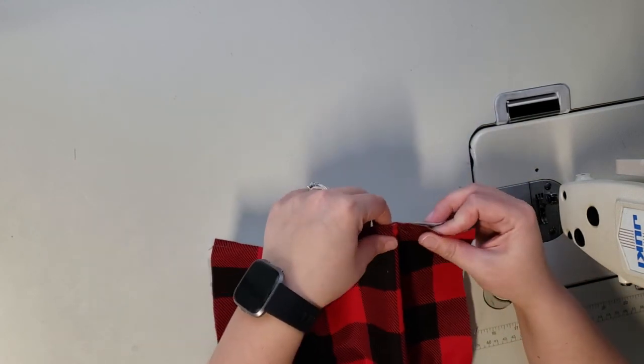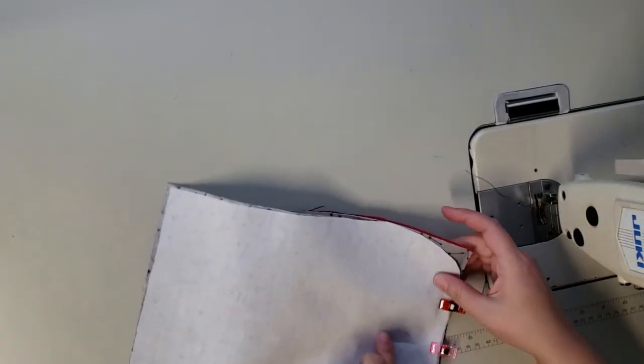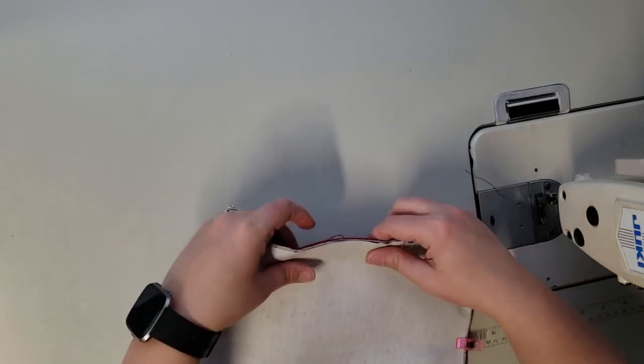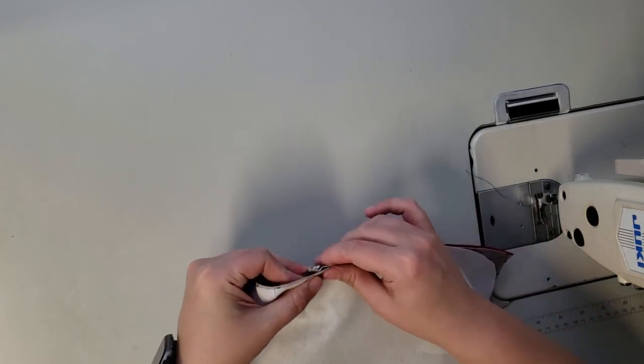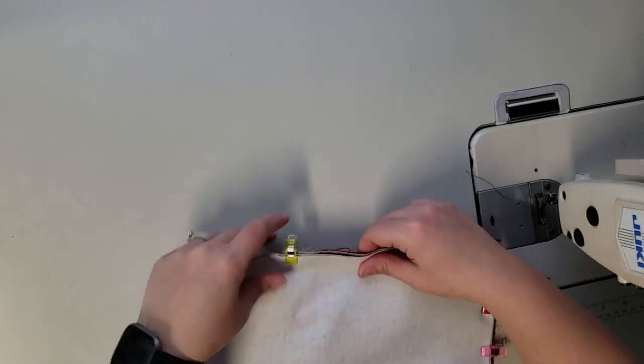So I'll just pin along the bottom a few times and then flip this over to the back because we don't have the corners cut here. So we're going to sew along the side panel and then trim off the rest.